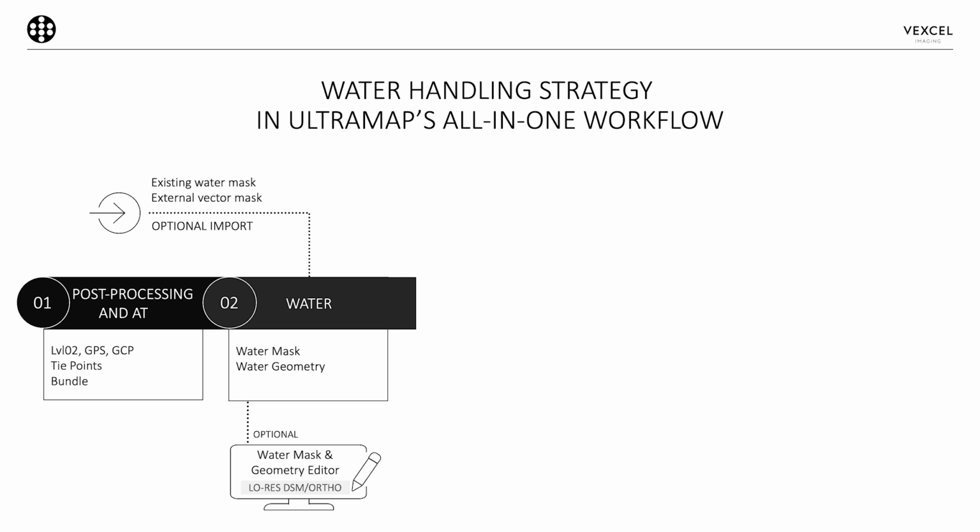So the existing water mask from UltraMap projects is available for the use case that a project area needs to be reflown multiple times. If a project area is flown every few months or every year, then you can invest quality control time into the first iteration of this project, create the water mask with a high quality level, and then reuse that water mask throughout all the other iterations of the project.